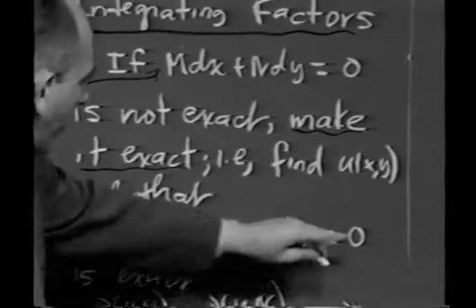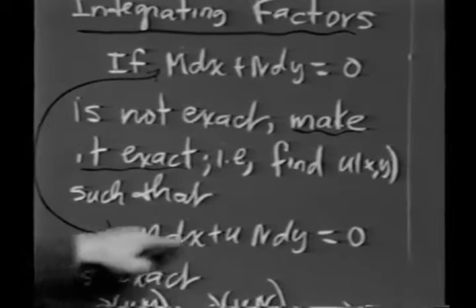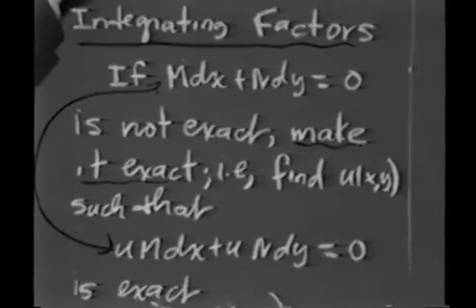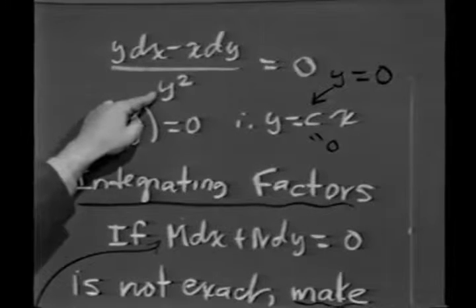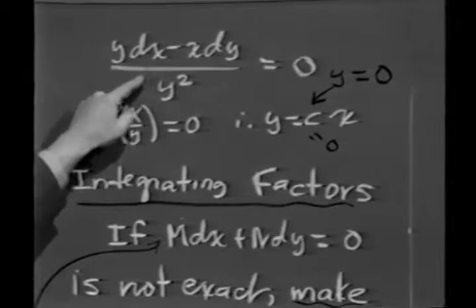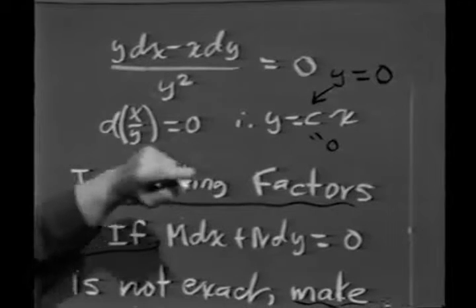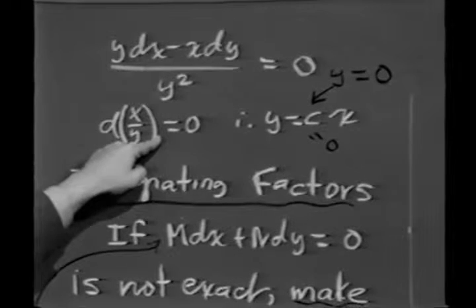In other words, something is a solution of this equation if and only if it's a solution of this equation. See, it's equals multiplied by equals are equal. What if this is exact? See, that's precisely what we did up here. Y dx minus x dy was not exact. The u of x, y in that case was just 1 over y squared. We multiplied both sides of the equation by 1 over y squared and made this exact.